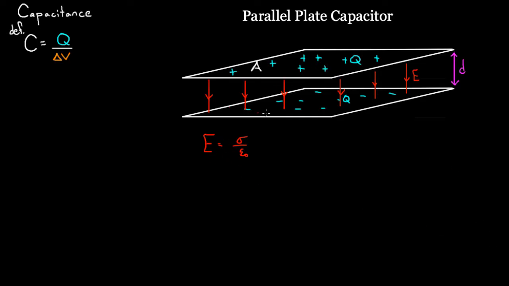And you might be like, wait just a minute. This is not an infinite plane. It can't be. Like, this capacitor's got to fit in your computer or your car, and your car's not infinite, so how could this be an infinite plane? All right, so it isn't. This is not an infinite plane. This is going to be an approximation. For this to be a good approximation, you want this distance here to be small relative to the other dimensions.